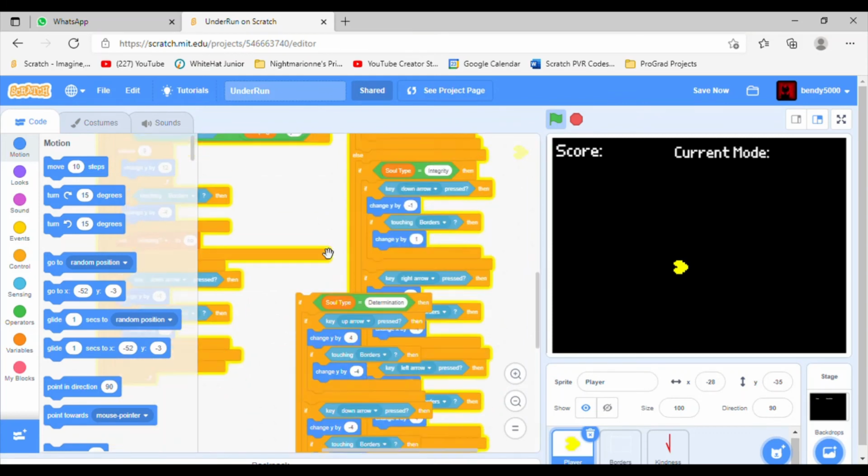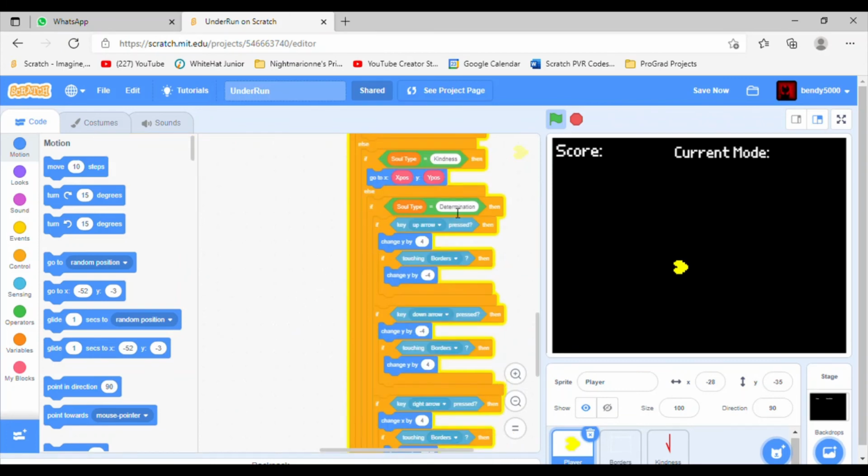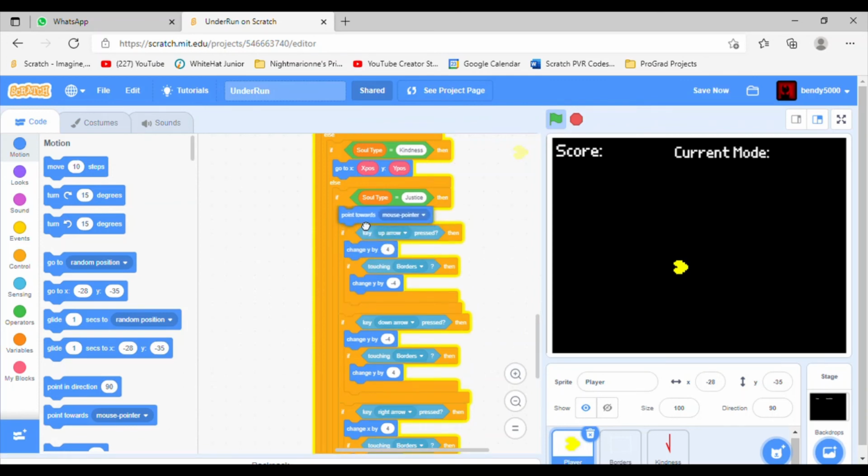For the justice script, let's go to the bottom there, and we will do our justice. Also, I'll be adding more soul types, but for now this is all the soul types that are there in Undertale. I'll add some custom soul types, like the orange where you keep moving, as in the bad time trio. Okay, and we're going to make sure that you point towards the mouse pointer and it moves. So as you can see, this points towards the mouse pointer and it moves.